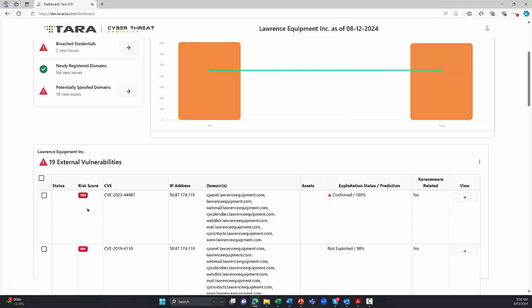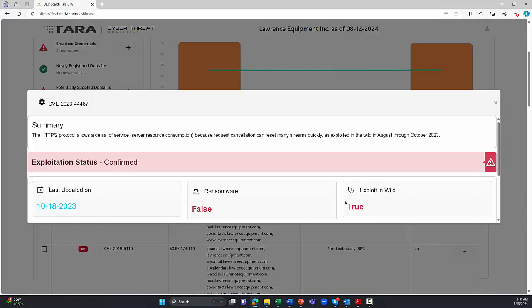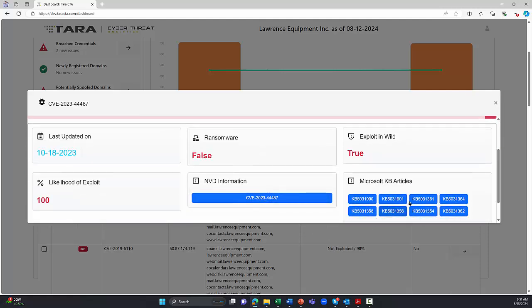We provide a lot of detail on the software vulnerability, including its unique identifier, which is called a CVE. We provide detail on what domains those vulnerabilities are on. And then we also allow drill down information to link for additional sources on how to fix that problem. Your technical resources would be able to link to Microsoft knowledge base articles or the National Vulnerability Database, which is hosted by the federal government, to do more research on how to get those fixed.